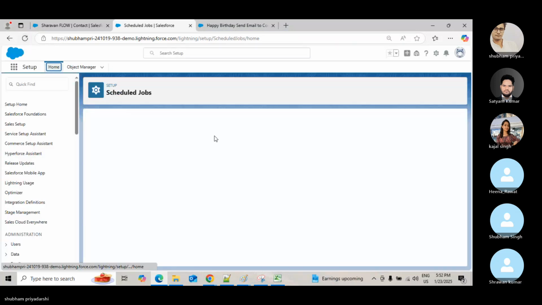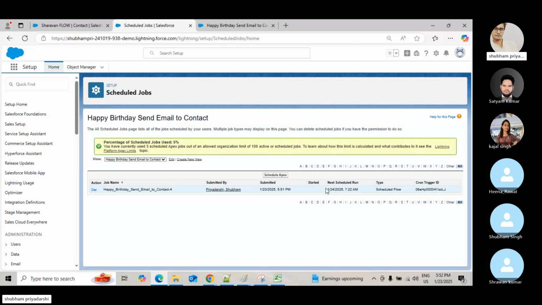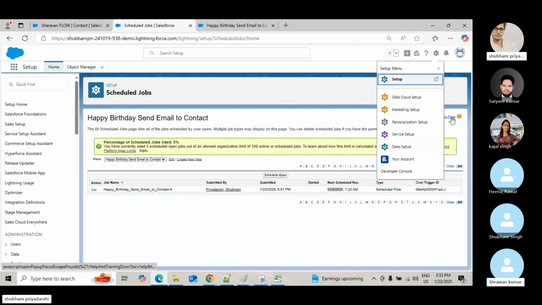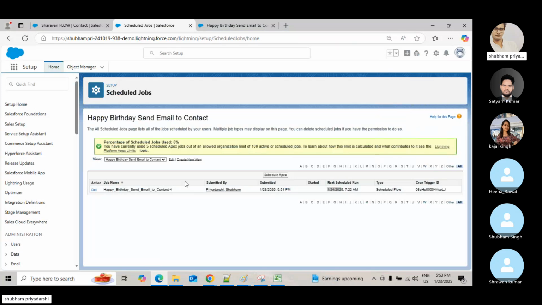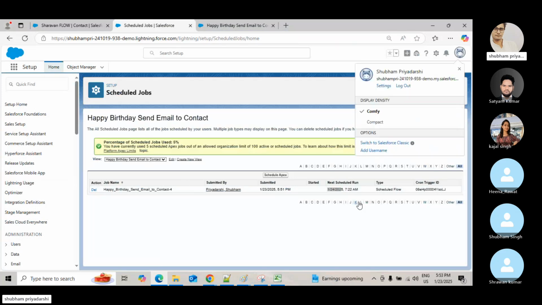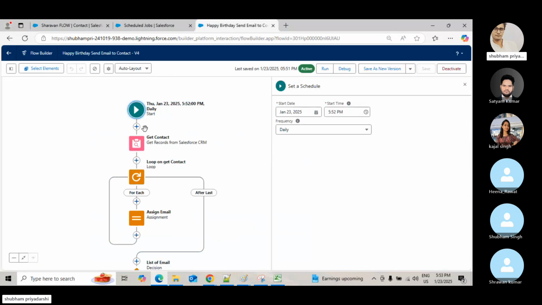Let's see. Next time it will run for 24. Okay, let's make it 24. Next schedule is 4:51. Time zone issue, brother. It's not something weird in mistakes. Because it is coming here. If it was not capturing here, then there could be a problem in the flow. And if it is not showing here as succeeded, then there could be a problem in the flow, right? The flow is correct. Maybe my time zone is different.